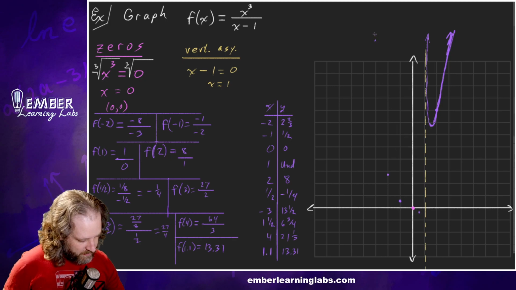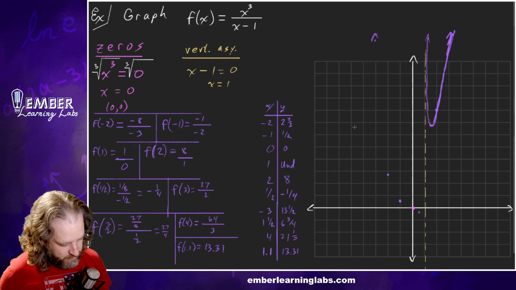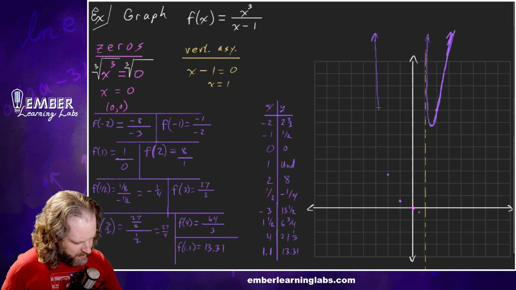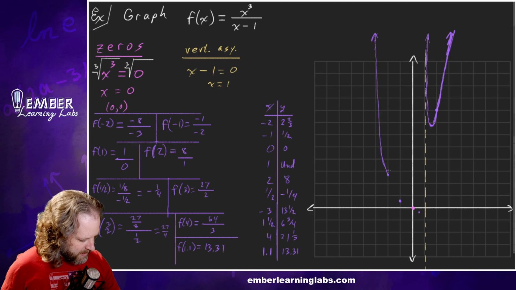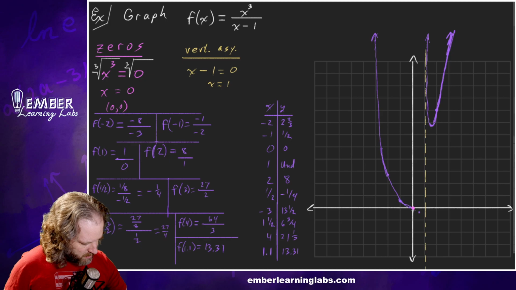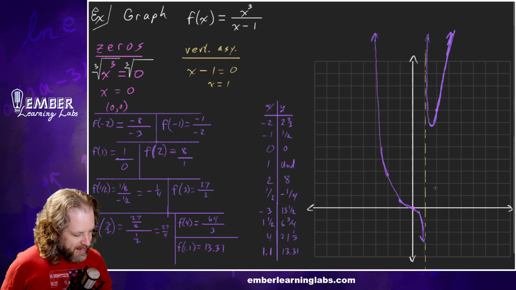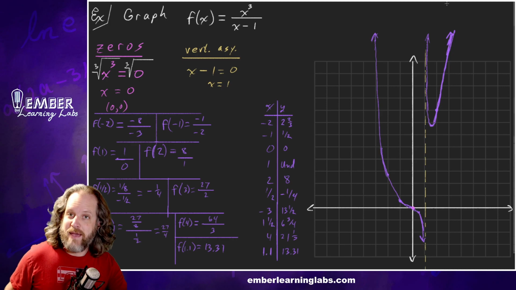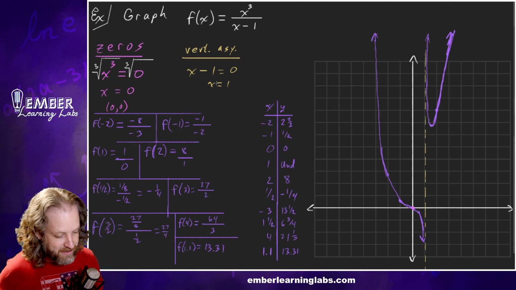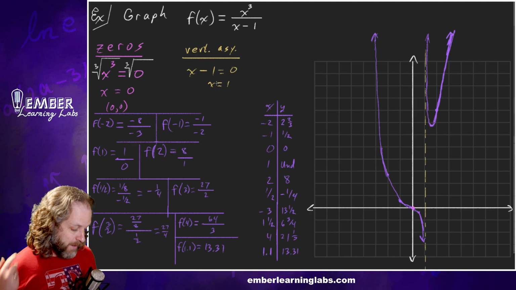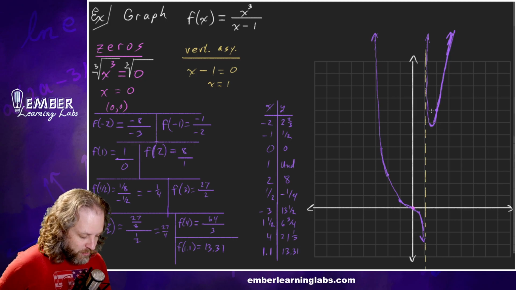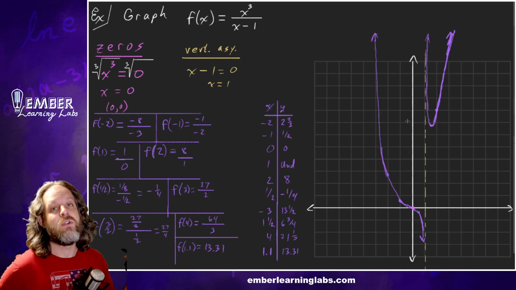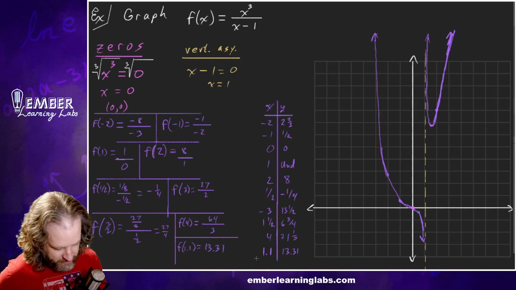Now on this side, we figure this other one out, this 13.5. So on this side, it kind of looks a lot like an x cubed function, but with a little bit of a difference. So it's like an x cubed function, but with this extra bit here, right? This curves down and never gets that 1. And then it's got this extra bit that kicks it back up. And this extra bit down here is what kicks it back up, right? And so, again, I knew that this couldn't cross down here because there weren't any zeros down here. And that's how I knew to go ahead and use this 1.1.